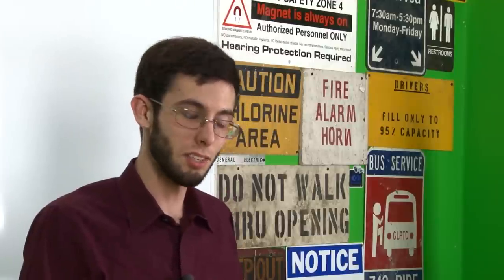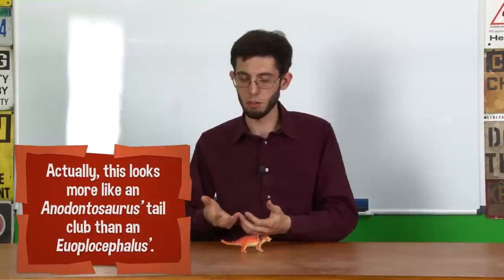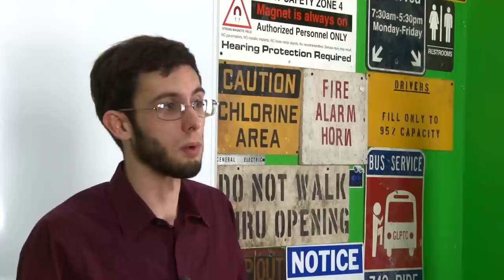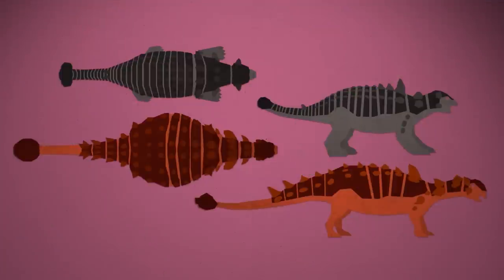If you're wondering about the unarmored belly, the defense for this creature really would have just been: crouch down and swing your tail at the attacker until it goes away so you can go back to stuffing your face. It's a successful body plan considering how many ankylosaurs we have. Speaking of the tail, the design of it is pretty accurate — it has the two lobes on the sides and then one other big lobe in the middle. These were osteoderms — bone skin — bones that develop in the skin as the animal matures, so it would have had a smaller tail club as a juvenile and a larger one throughout its life. I can pretty confidently say that on this toy it is way too small.